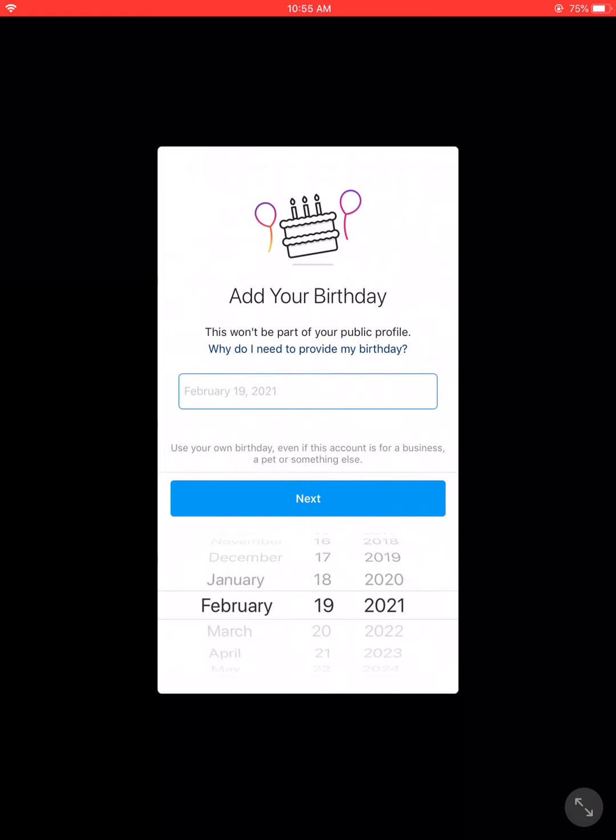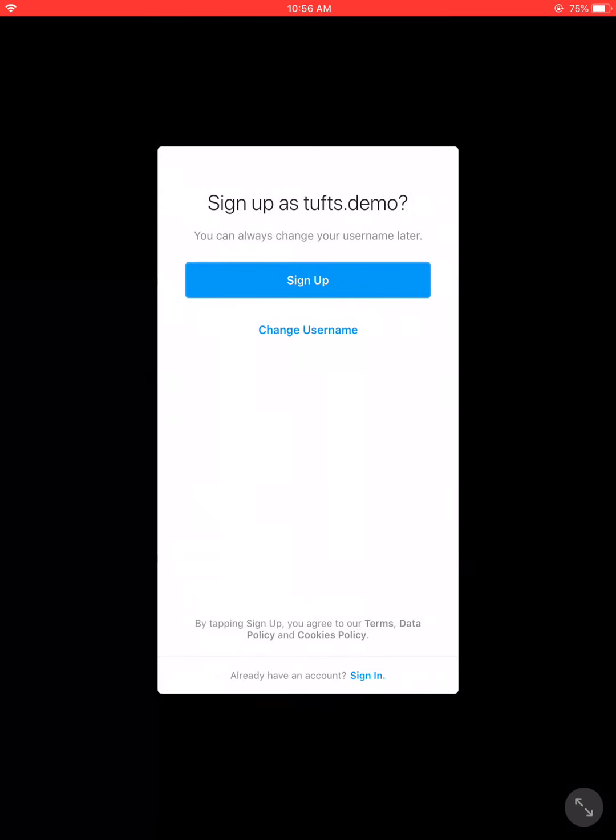So for here, I'm just going to put in a random date. It does not really matter when you say your birthday is. I'll just bring it all the way back to something like January 15th, 1956. That works for me. And as you can see, it will automatically prompt the screen to show how old you are. It's just a feature that this screen has. Once you feel comfortable with the birthday that you have put in, you're going to hit next.